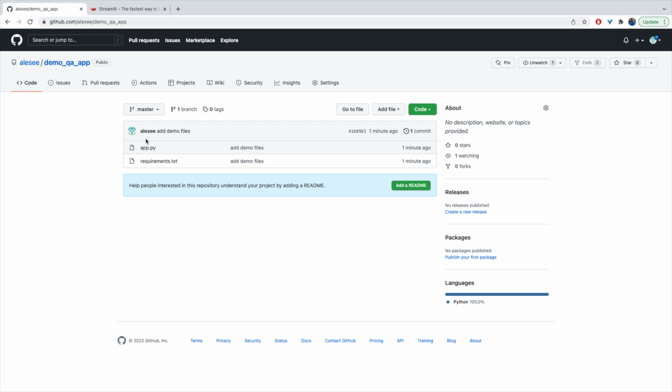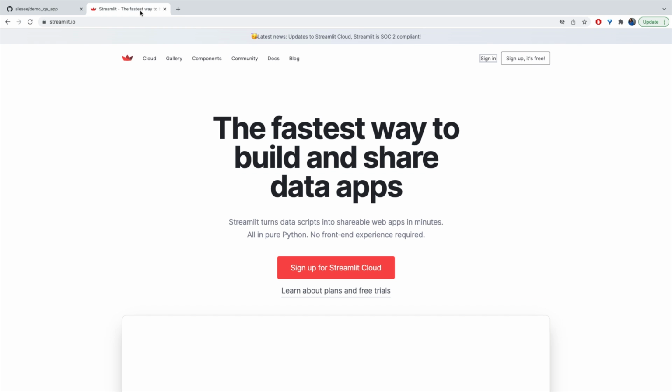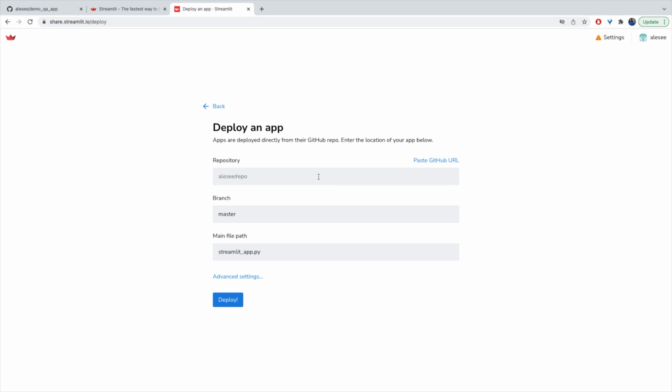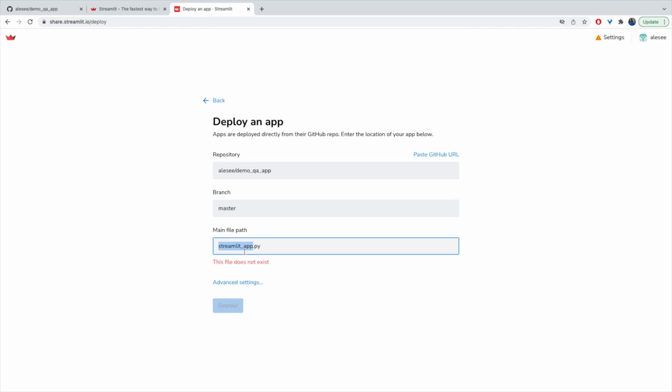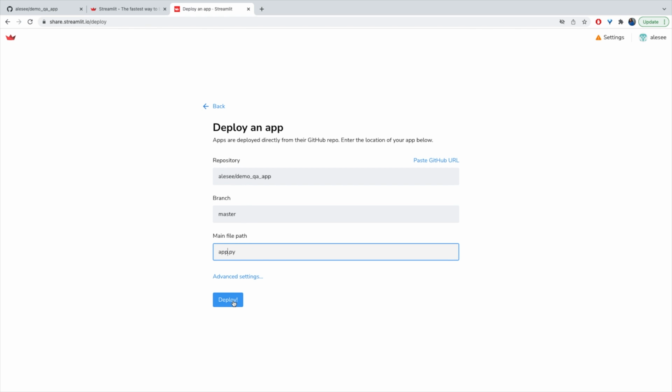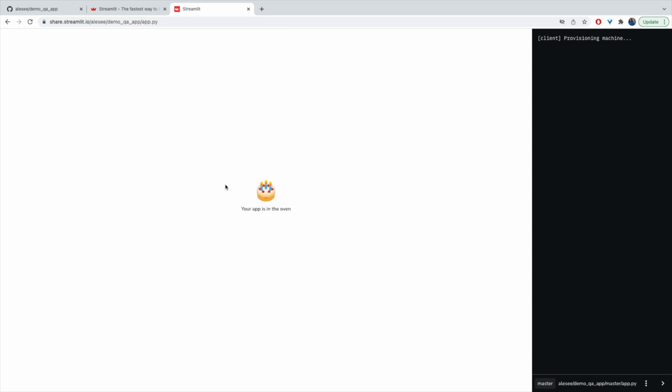And we are almost done. The last thing would be to add this repo to Streamlit. To do that, we'll come to the Streamlit website, sign up if you don't already have an account, but I do, so I'm just going to sign in. And then I'll click on new app. I've already connected my GitHub to my Streamlit account, and then I would click on this repo which I just added, and my main file path, I called it app.py, and I just click deploy, and that's it. It's just going to take some time to deploy, but once it's done, we have our web app that we could share with others.